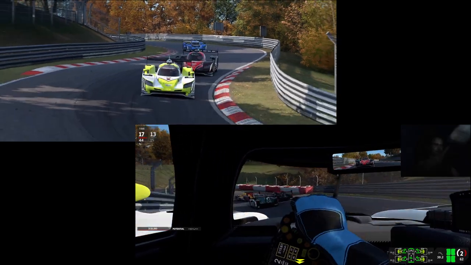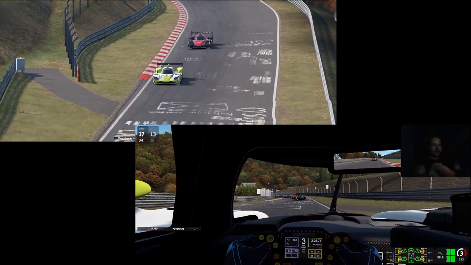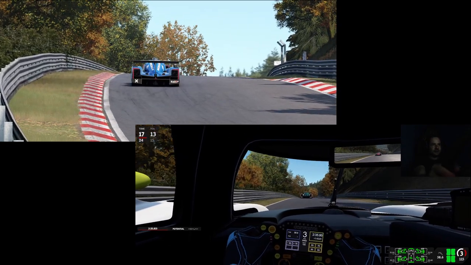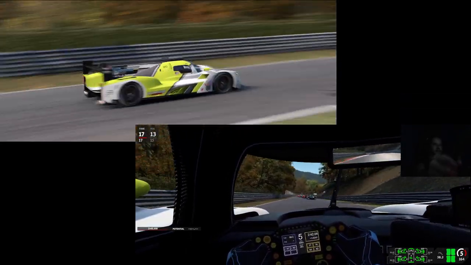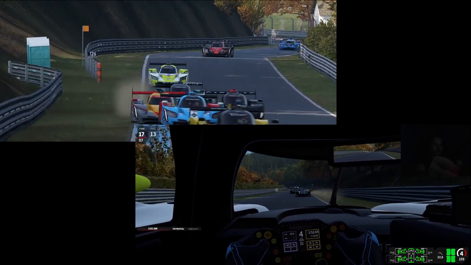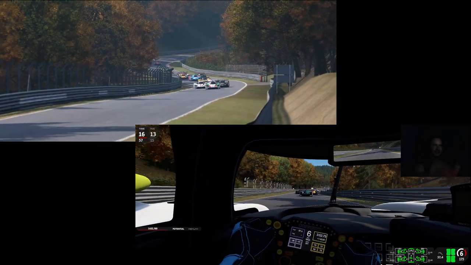Alright, just don't lock up on the way down. Black and red car got very close to our rear end there. Look at those beautiful trees on the mountain. Or the big hill at least. Got a good exit there. So, in the slipstream now, that slipstream is wrecked at these speeds. Is strong.